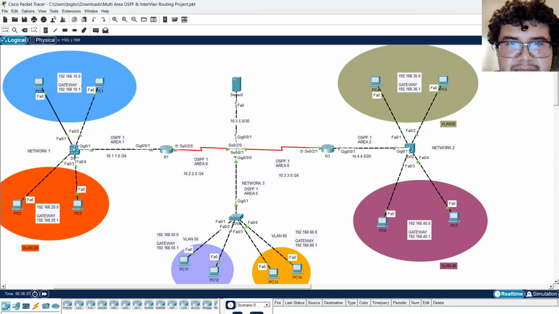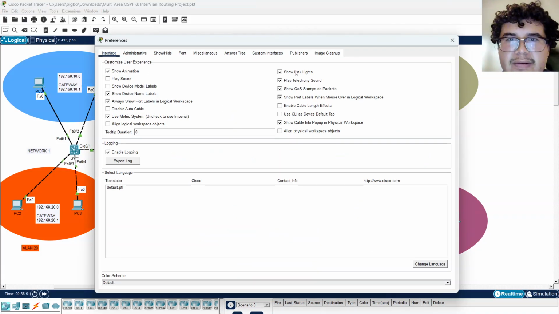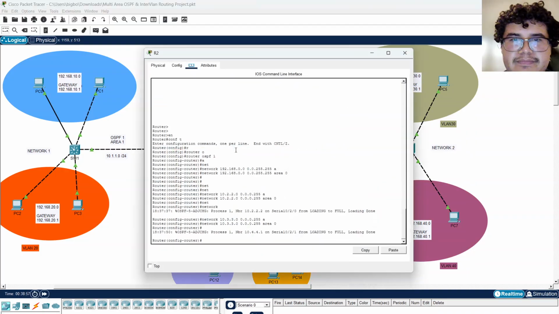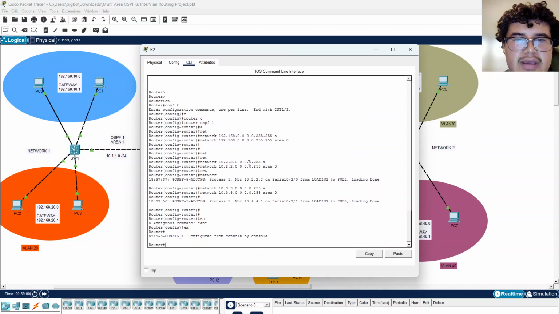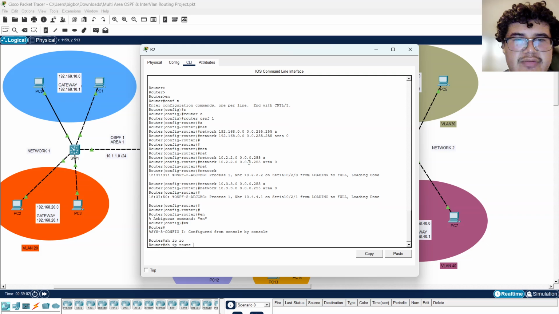Let's see here. If it allows me to click the preference, let me turn off the labeling to see if I'm able to click it. Link lights. Exit. Show IP route.